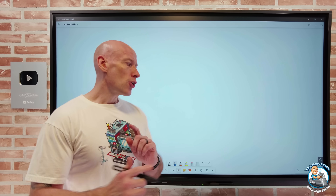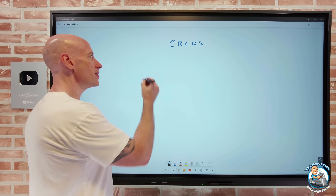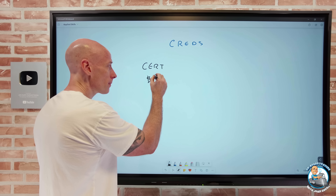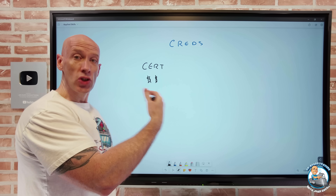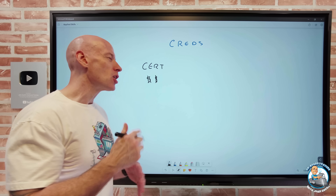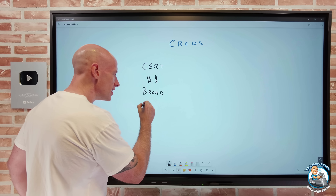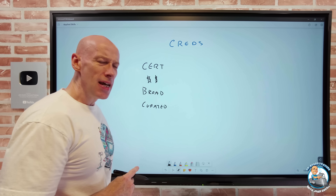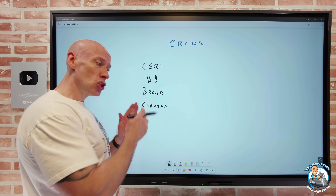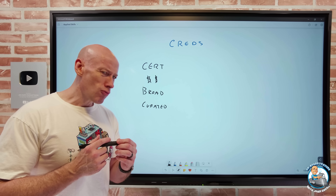When we think about the credentials available for Microsoft technologies, we're very much used to the idea of certifications. We pay for them and then get renewals which are free via online assessments. It's a broad depth of our knowledge about the technology — fairly broad, taken in a very curated environment. It's a locked-down experience for a set amount of time, and we get this certification that attests we have a particular set of knowledge, typically focused around a certain role.